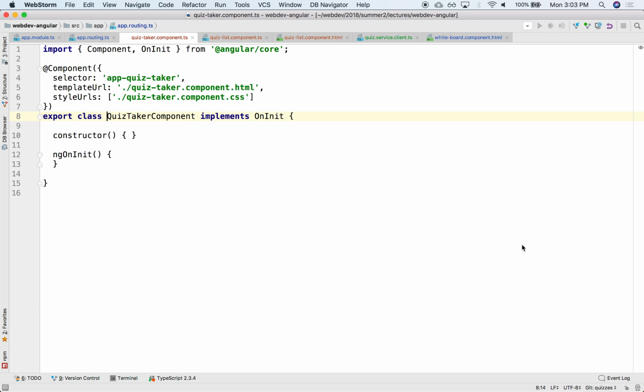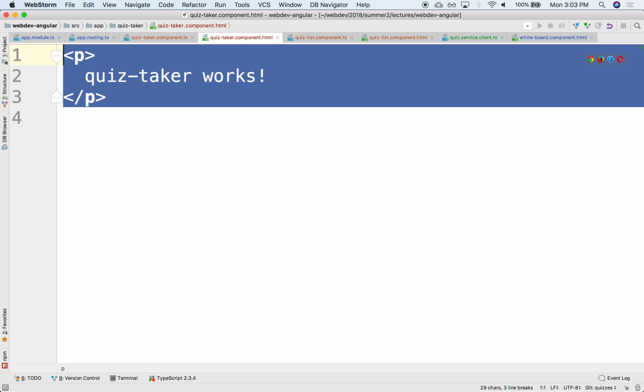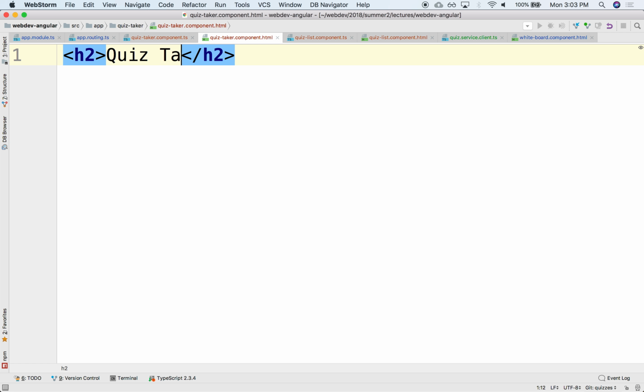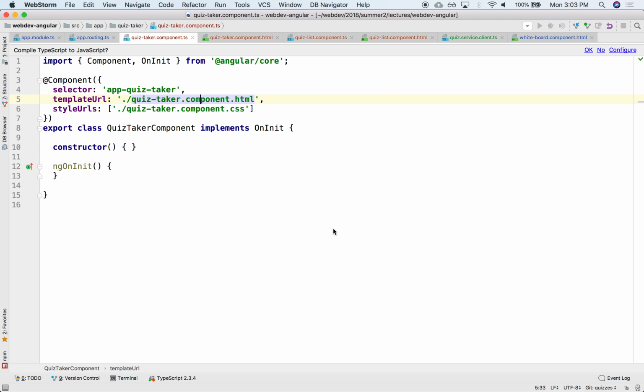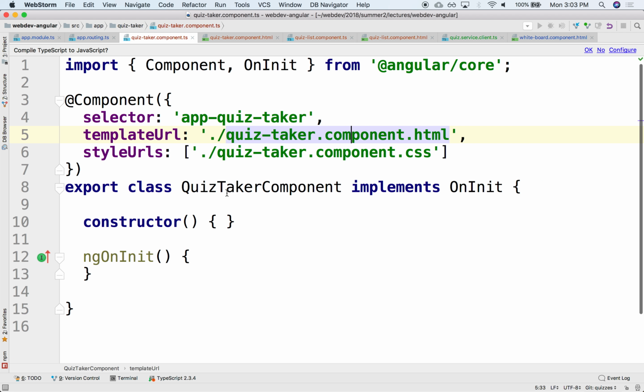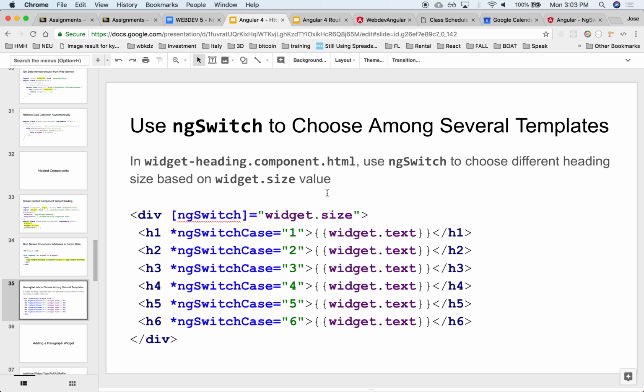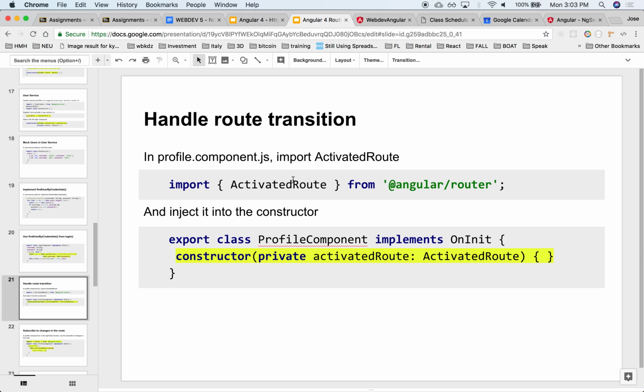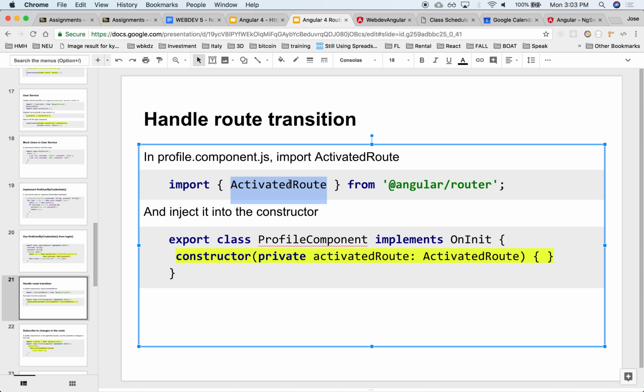Let's go to the quiz taker. On the component here, let's change this a little bit. This H2, this will be quiz taker, right? And what I'd like to be able to do is parse that parameter. Right, so to do that, we're going to use what is called an activated route. An activated route is an Angular service that listens to changes in the route, right? And it can notify you. You can start listening and be notified whenever that route changes. And then you can, for instance, say, well, okay, let me know what the parameters are on that route. Okay. So let's do that.